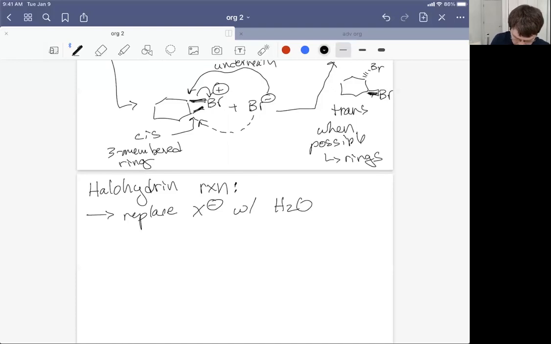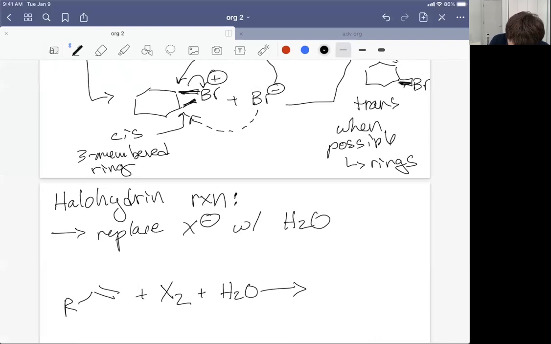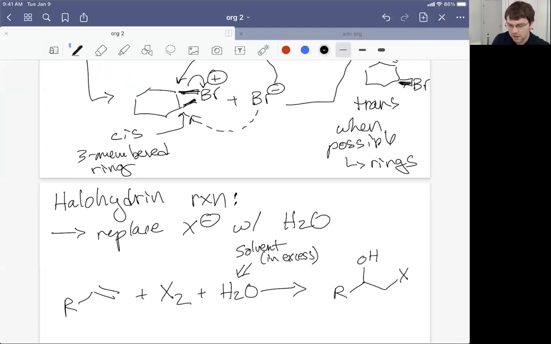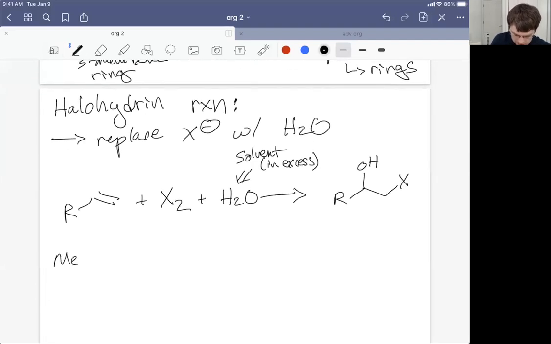What we're going to do is we're going to take our same alkene and we're going to add some X2, and we're going to add a bunch of water. Now, how do we add a bunch of water? We're going to let our water be the solvent. And the solvent allows us to see that this is going to be added in excess. The outcome of this reaction when we have substitution is we're going to have X be at the less substituted position, and then OH be at the more substituted position.